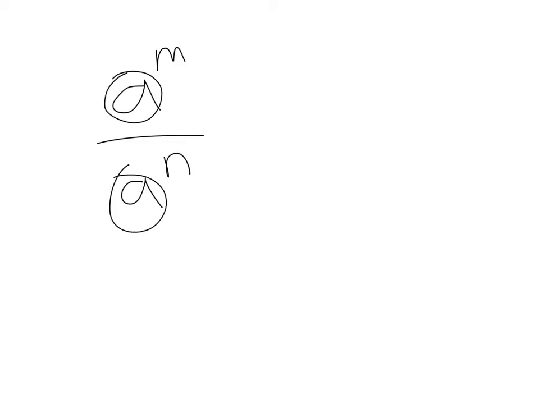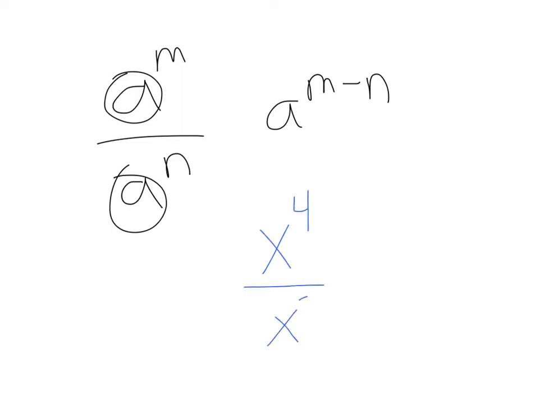Algebraically, it would be like this. A to the m divided by a to the n, just like what we said before. If we have the same base, which we do, a and a, right? So what do we do? We subtract those exponents, so we'd say it's a to the m minus n. Make sense? So let's do an example algebraically. Let's say I said x to the 4th divided by x to the 2nd. 4 minus 2 is 2, so I would be able to say that it's x to the 2nd.